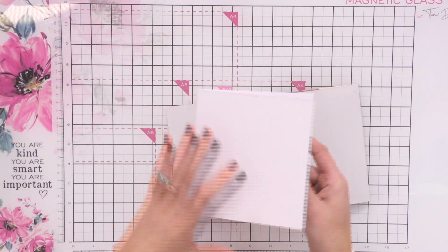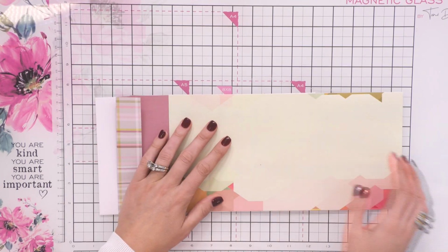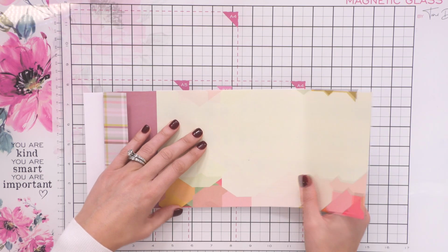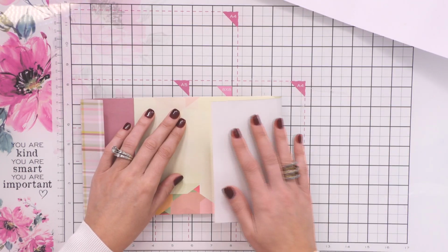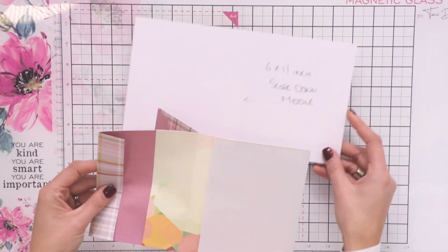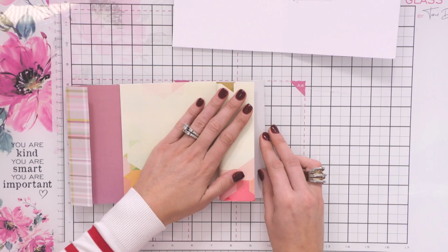So let's just bring in our book cover here. So far we have one page, and this one needs to come in about that much, but as you can see, it's a little bit long. So here's my score line, look. I'm going to bring it in to about here, make sure it's not too long for my book. No, it's still within my book, look. And then what I'm going to do is create a nice fold back pocket with a decorated lip.